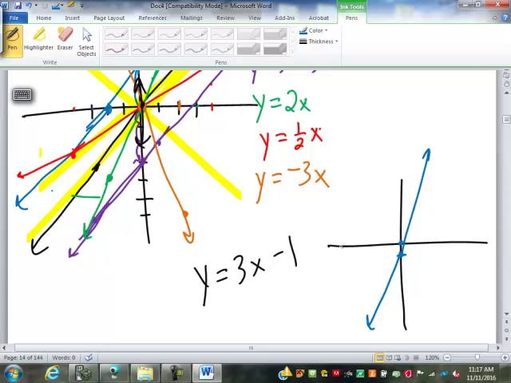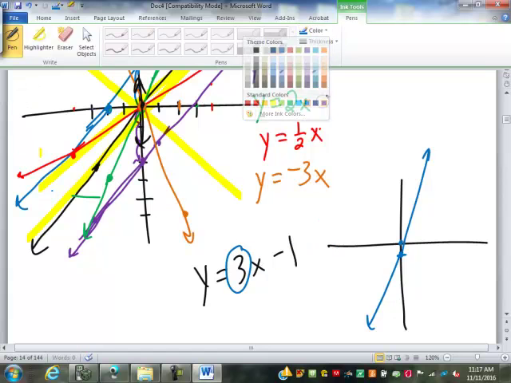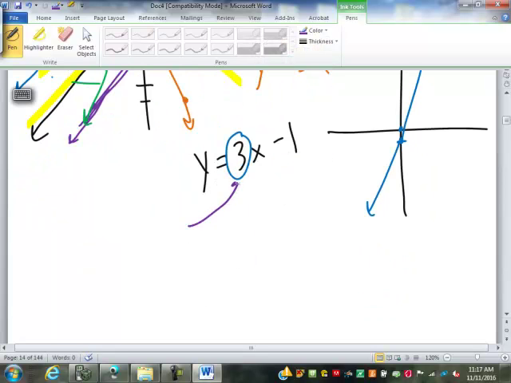Well, the moving up or down from the origin is pretty definite. -1, you move down 1 space. +3, you move up 3 spaces. The 3 multiplying the x, making it steeper or shallower, is a little bit vague at this point. So let's focus on that for just a minute. That number that multiplies the x is called a slope, the angle at which it goes across our graph.